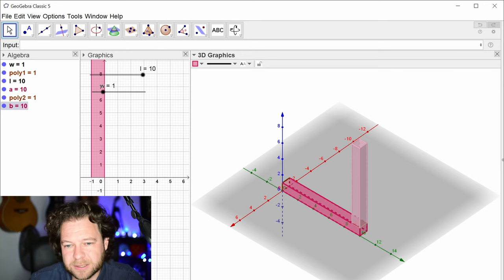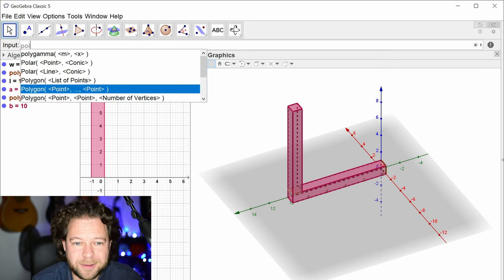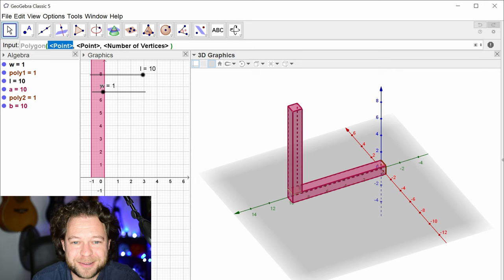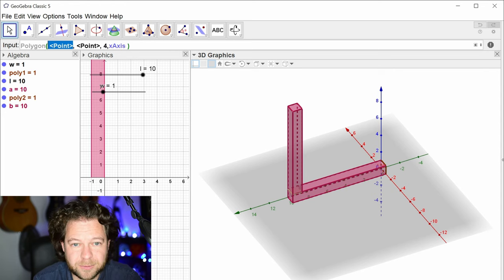So let's get a polygon. I want the square to be there. How hard can this be? We've kind of failed a few times so far. I need the direction on the end. So let's just jump to the end and make sure I get this. So the direction this time is going to be the x-axis. That's the normal direction. And I want the number of vertices to be 4. And let's work our way. One of them's going to be that weird way around. What the?